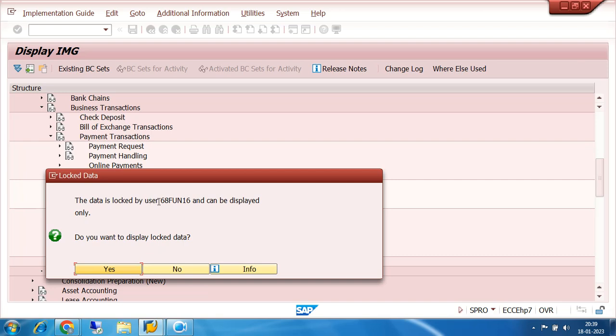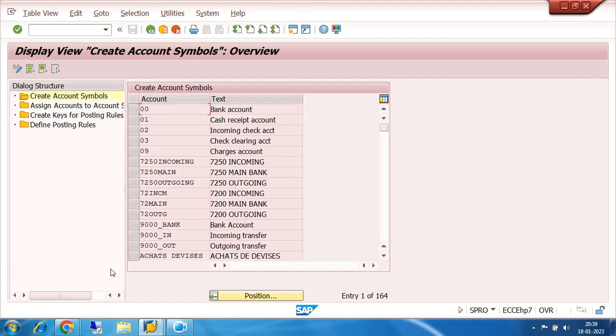Actually our customization is complete, so I do not want to disturb Mr. 68 font 16. It is asking, do you want to display log data? Display is also sufficient. We are just displaying whatever we have done. So I click on yes, and then it comes here like this.